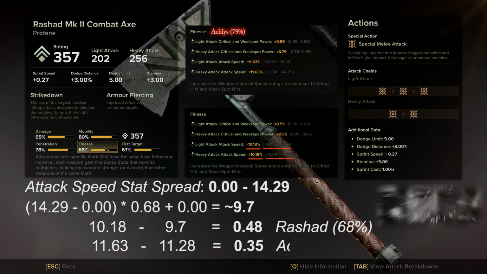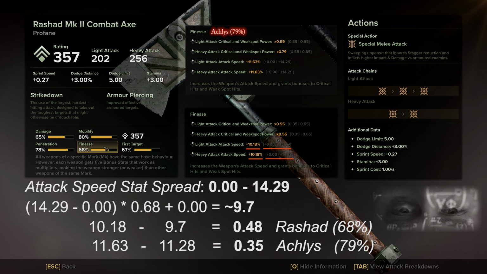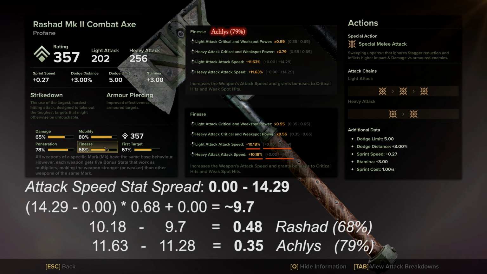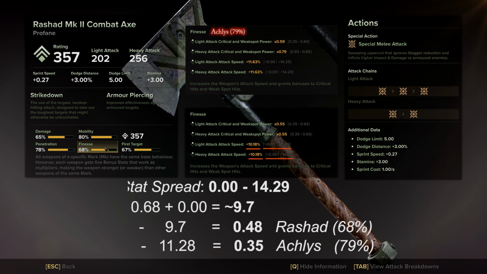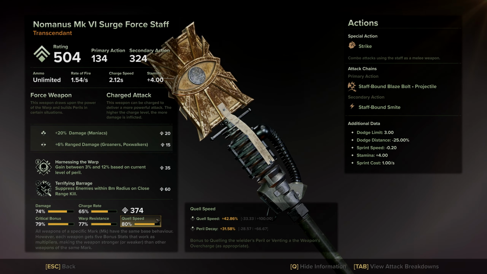On an AXES with 79%, the value I should have is 11.28. However, I have 11.63, a difference of 0.35. Regardless, you are getting more than you should, but the extra attack speed you gain is lowered the higher your finesse score is. On a side note, for the psychers out there, quell speed functions the opposite of attack speed.